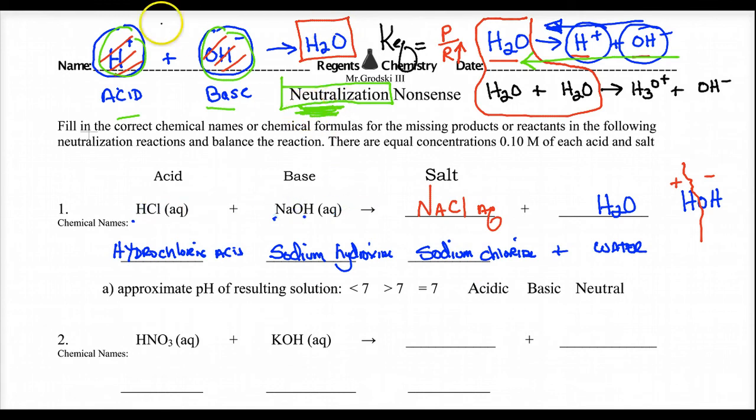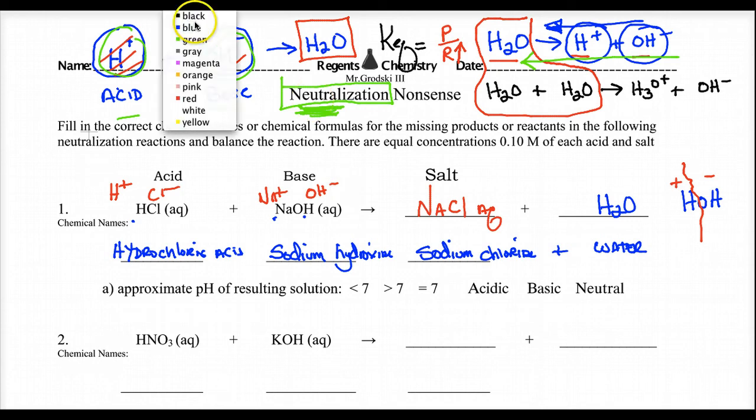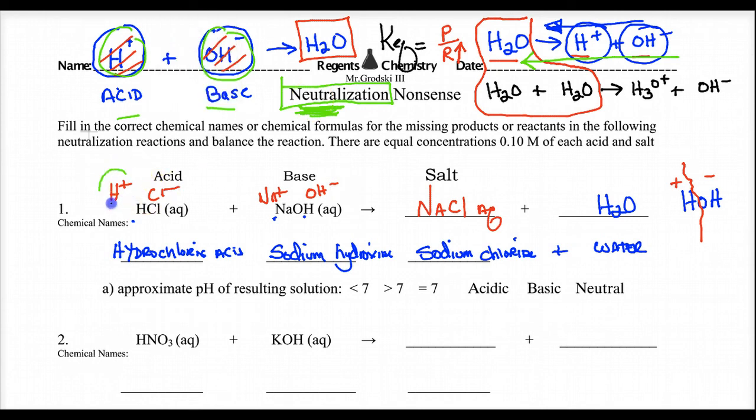Okay. What I want to get after, though, is what kind of reaction is this? Well, this is neutralization, but I can't say enough. This was an H plus and a Cl negative. This was an Na plus and an OH negative. What just happened? The H plus found the OH, Na found the Cl, sort of. This is a double replacement reaction. Hey, the ions are just double replacing. We call this neutralization because the ions we're dealing with are coming from acids and bases.